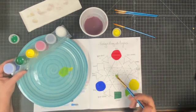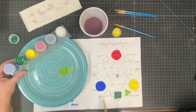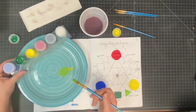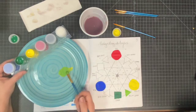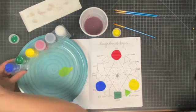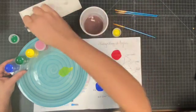Okay, and as I go around, I could start fresh and get my green and add a little blue to it, but I want to save a lot of this paint. I don't want to waste a lot. So I'm just going to take what I already have. This is going to be lighter than my blue. And then I'm going to clean my paintbrush off. Make sure you get the bristles clean. Just kind of dab it.